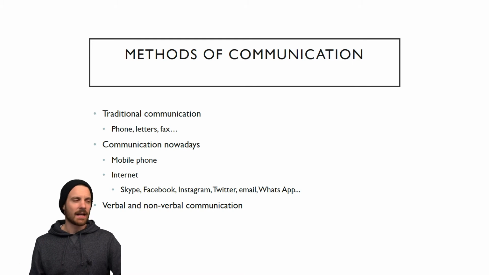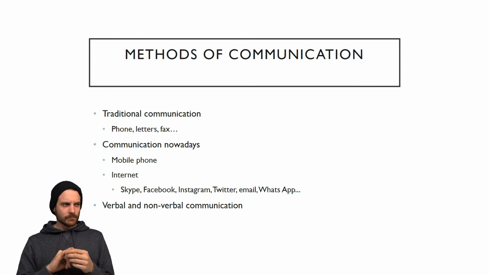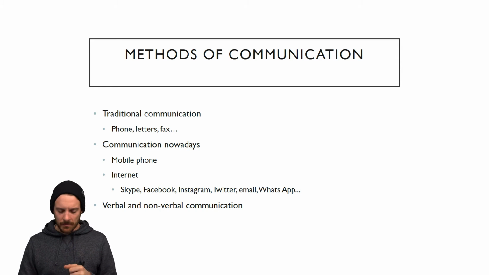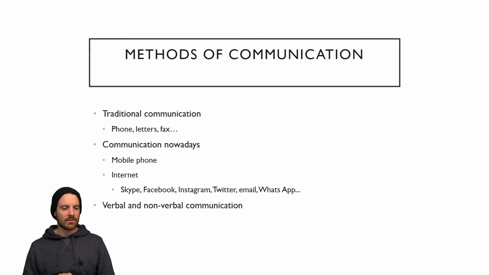And of course, now we have Skype, we have Facebook, we have Instagram, we have Twitter, email, and WhatsApp, which are all big players in the communication game and in the mass media game too. Of course, nowadays maybe email is even a bit antiquated, but WhatsApp is very common and up to date, I guess. The same goes for Skype, or there is some similar product out there from Apple, which is FaceTime.